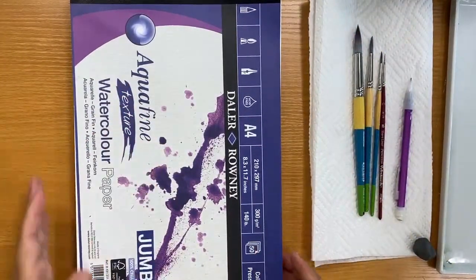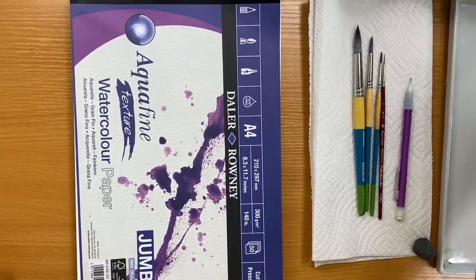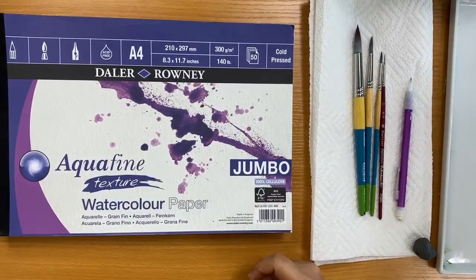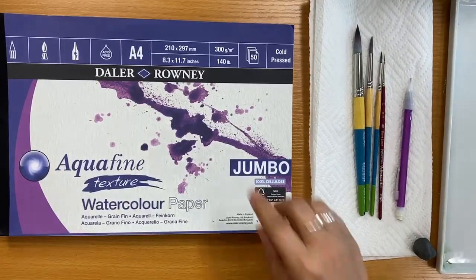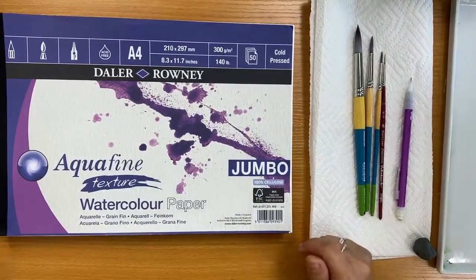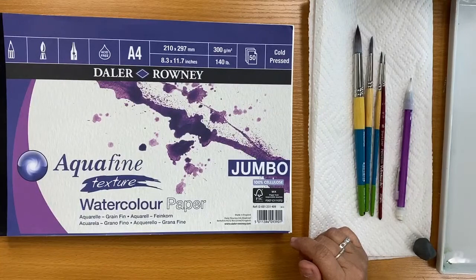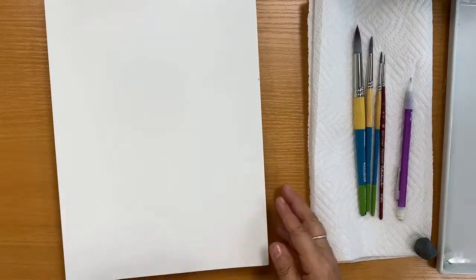And this is the watercolor paper that I'm going to be using. I'm just moving my paper a little bit. This is a new watercolor paper that I have been experimenting with. It's good. I like that it has 300 grams. It's cold press. It's jumbo, so I have a bunch of paper that I had a chance to practice on without feeling that I am going to be missing something. It's acid free, and it has a good side. So let me just move this part, and I have here my paper.